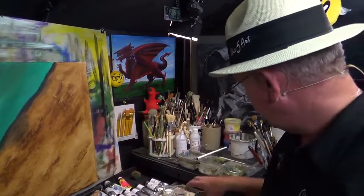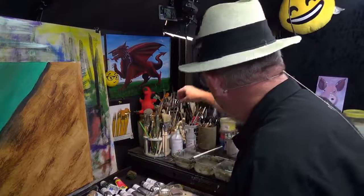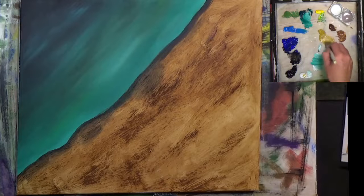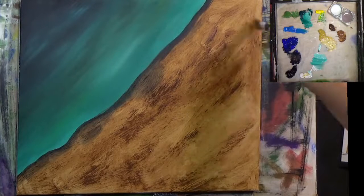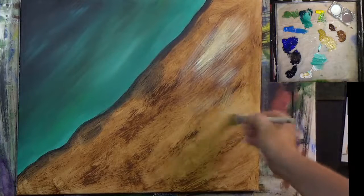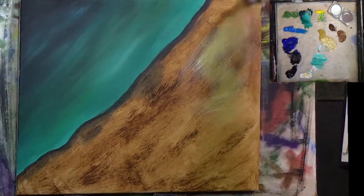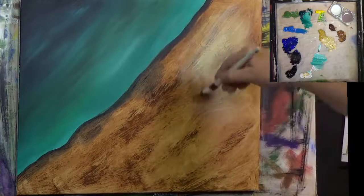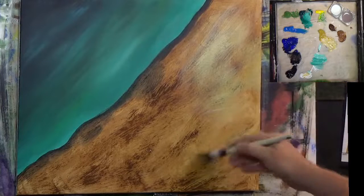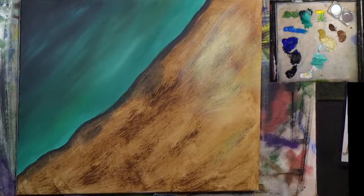There you go. So we've put that in place. I've dried it off as best I can. I'm going to get a reasonably soft brush now. And I'm going to get some yellow ochre, and mix a little bit of white with it just to brighten it. And then I'm going to very lightly put in a couple of lighter spots like this. I'm dry brushing, and what I'm trying to do is lift a little bit of that sand effect, lightening the colour with the white that's in there, but I'm also trying to lift and dry brush over the particles of sand that I've put in there.